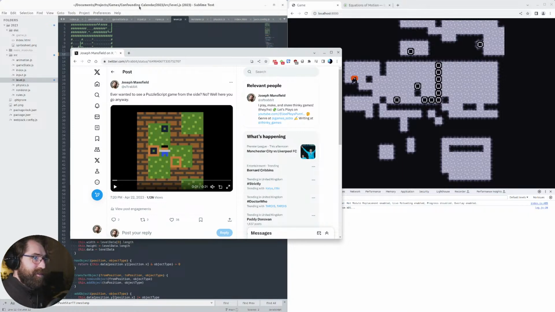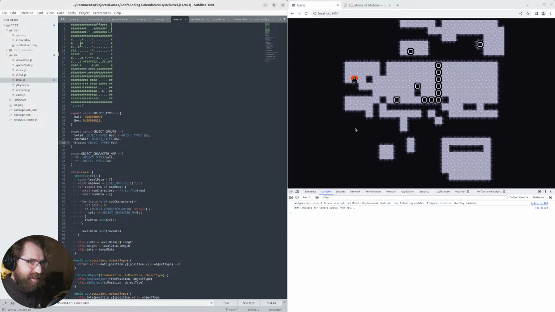Part of the reason I'm doing this game for Confounding Calendar is because I wanted to experiment with a combination of continuous motion interacting with a grid, because I think a lot of fancy looking 3D PuzzleScript-like games could do with having continuous motion as part of them.